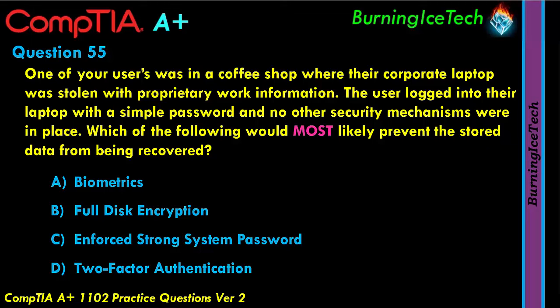D says two-factor authentication, which means the user has to prove in two ways they are who they claim to be before they can get into the laptop. Also very good. A, C, and D, all three very good securities. All three better than what the user had, but none of those three is as good as B. B is still the best way to prevent people from getting their hands on the data because eventually they will crack those securities, and when they do, they will get the data. Encryption will prevent them from getting the data, ever.